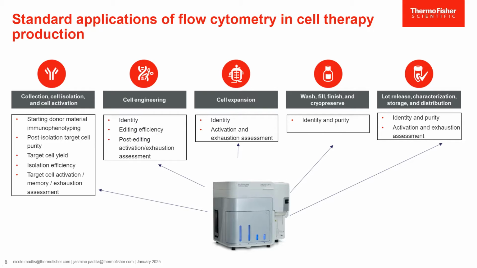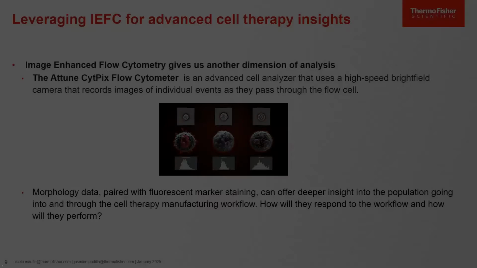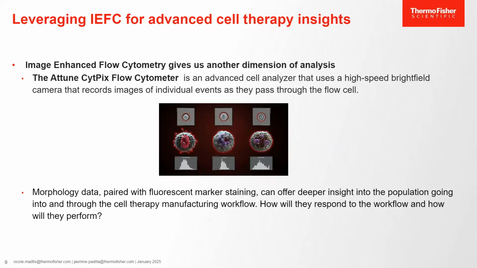These workflows stand to gain even greater efficiencies and deeper insights through the integration of imaging flow cytometry, which offers enhanced analytical capabilities. While traditional flow cytometry offers robust capabilities in cell therapy workflows, imaging flow cytometry adds a new dimension of analysis. By combining the power of flow cytometry with high-resolution imaging, it enables more detailed characterization of cell morphology, unlocking deeper insights into cell state and function throughout manufacturing.